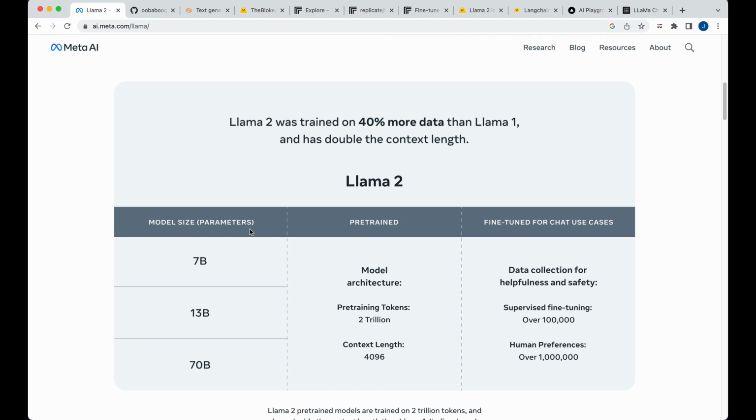So prior to LLAMA 2, you were restricted in being able to actually commercialize a product out of their language model. So the big thing with this is, so long as you have, the magic number is less than 700 million users, you'll be able to use this for your application. So I think I can speak for all of us, I think that's most of us if you're watching this video, that will be able to use this and build something that we can actually use for commercial purposes, which is awesome.